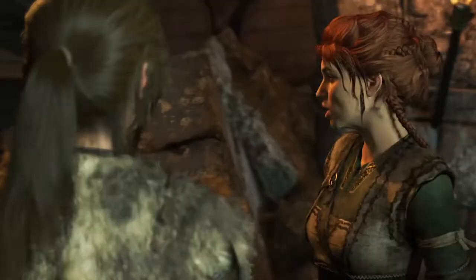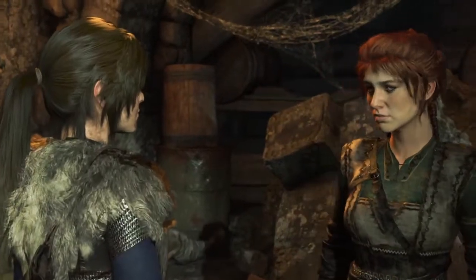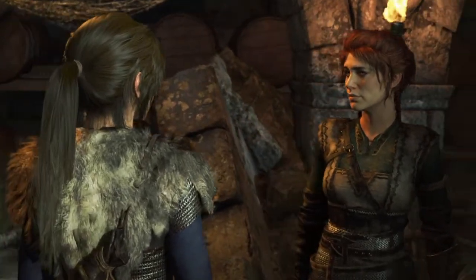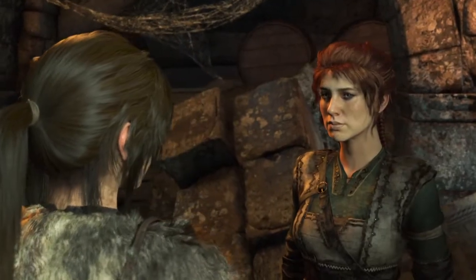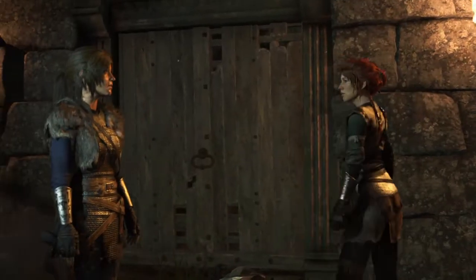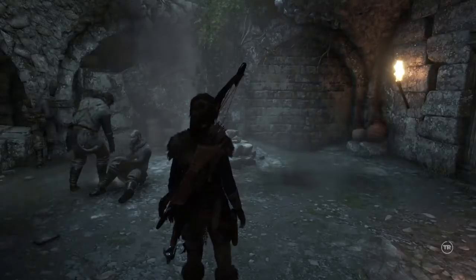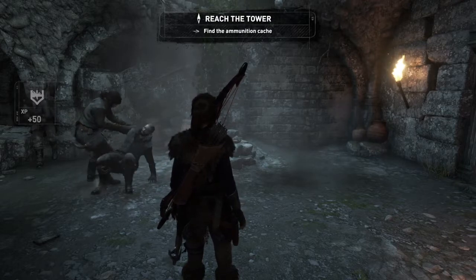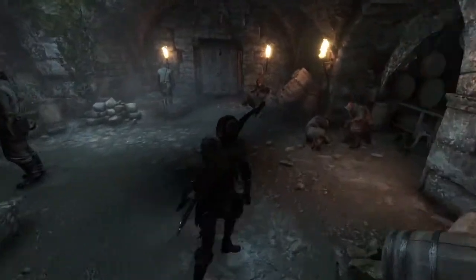Bloodshed. We're losing too many people. Maybe your people have sacrificed enough. It's all we've known. I misjudged you, Lara. Tell me how I can help you. I've got to get the rest to safety. But the entrance to the catacombs is blocked. I'll find a way to clear it. You're gonna be okay. Reach the tower. Find the ammunition cache. I'm alright. I'll be alright. Just help us get the others to safety. Through the wall. We'll get you to safety. Just hold on.